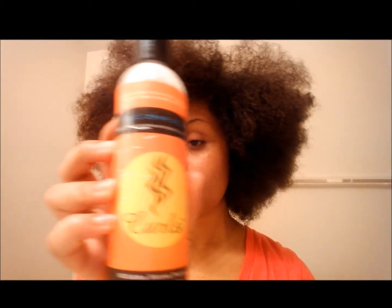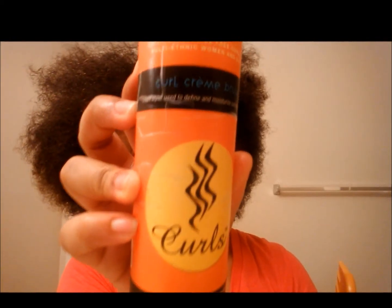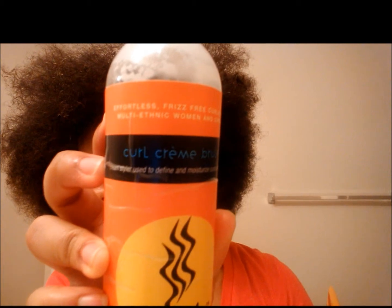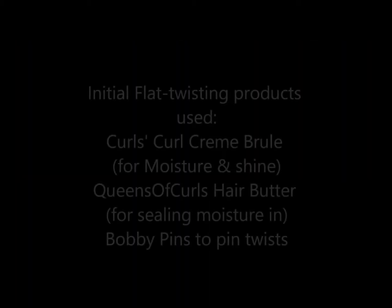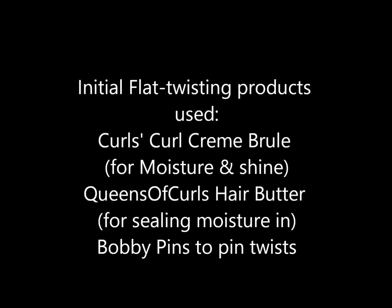To moisturize my hair, I'll be using the Curl Creme Brule by Curls. This is actually my first time using it, but I'll give a full review later. And also, I sealed the moisture in with my Queens of Curls hair butter, and I used bobby pins to pin the twist.